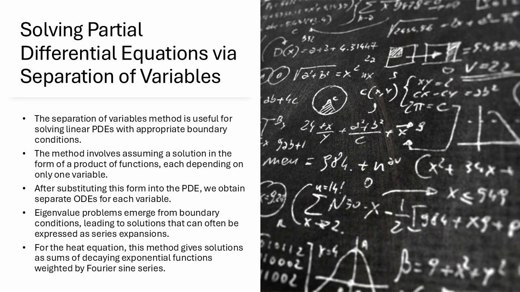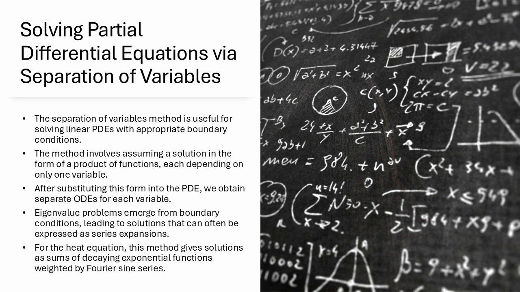I'm starting to get the gist of it, but it still sounds pretty abstract. Can you walk me through how this actually works? Let's stick with our heated rod example. With separation of variables, we assume we can express the solution to this heat equation as the product of separate functions, each dealing with only one of the variables. We'd have one function describing how the temperature changes with time, another describing how it changes with position. So it's like we're creating a formula where one part handles the time aspect and the other part handles the position aspect, and then we multiply them together to get the complete picture.